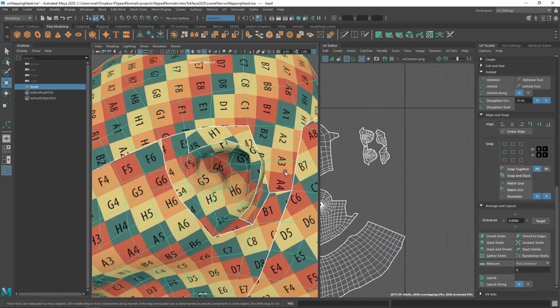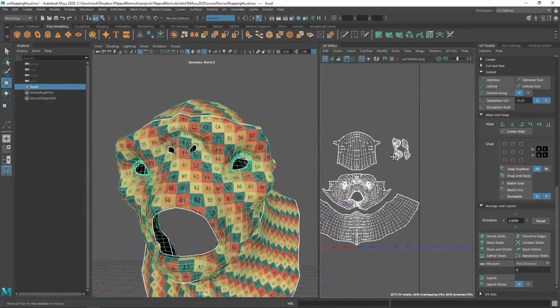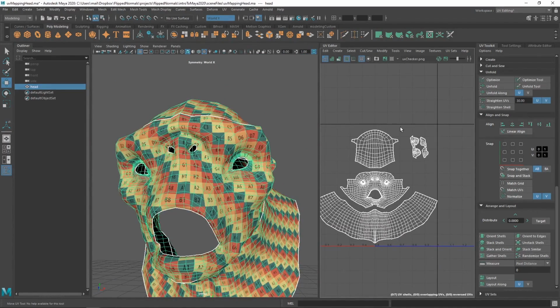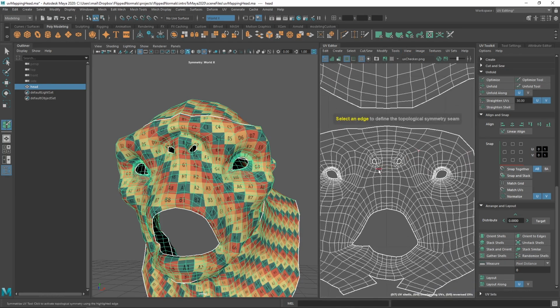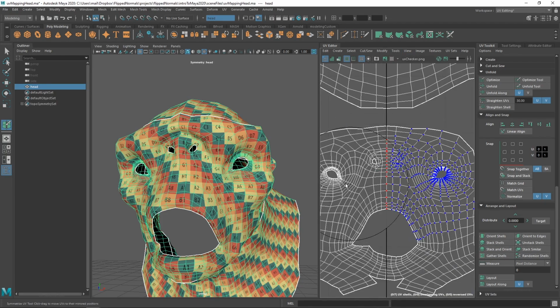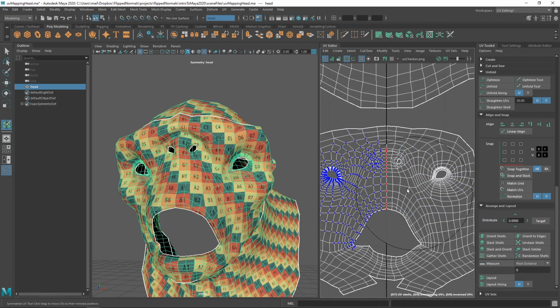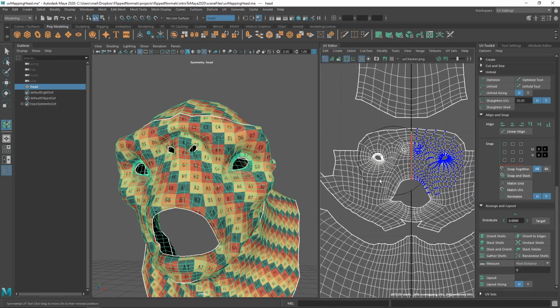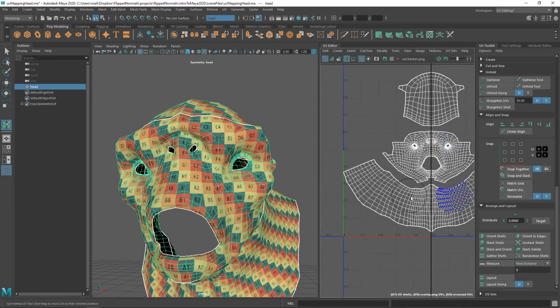And now I'll show you a really cool trick. Now that everything is laid out like this, we can now use symmetry, which you can find under Tool, and it's going to be called the Symmetrize tool. So what we do now is we select an edge based on topological seam like this, and then we can just start to paint it in. So now you can just see here what we're doing. We're just painting in the symmetry line here.